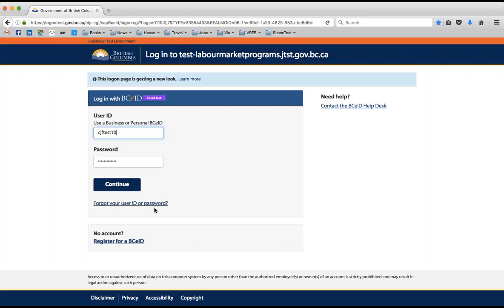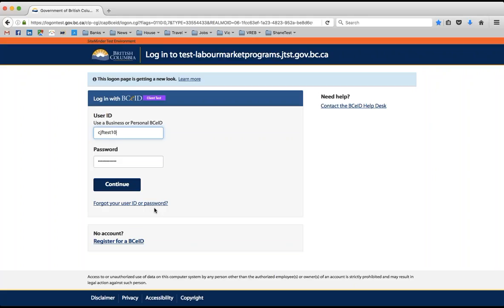But it's quite easy now to add new users to the system, which brings me to my next point. For all of your agreements in the system, we will ask you to nominate one person who will be your Contract and Client Information System user administrator. This is not the same role as the Business BCEID Profile Manager. The Profile Manager helps people get set up with their BCEID. The user administrator for the Contract and Client Information System adds those users to this system and only this system. So the user administrator might be the same person as the Profile Manager, but does not have to be. The user administrator can be any person from your organization.